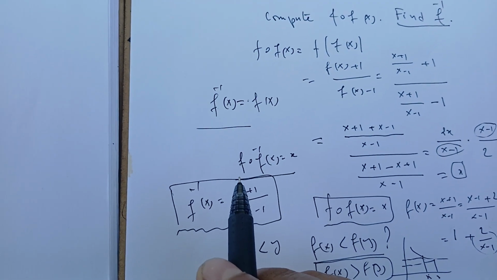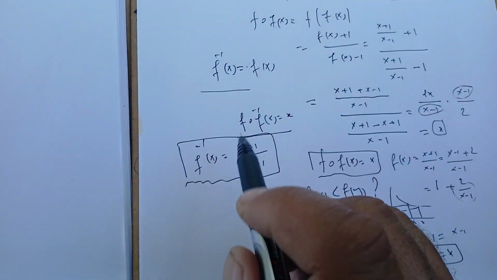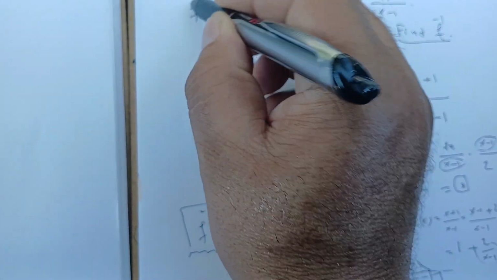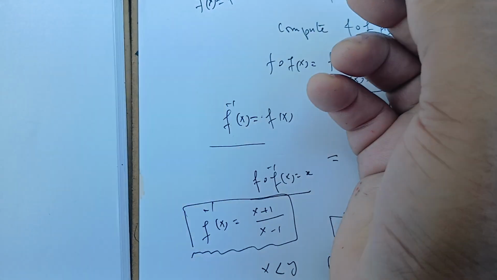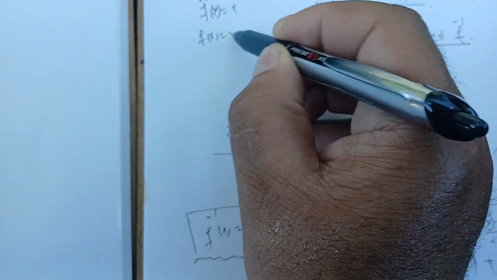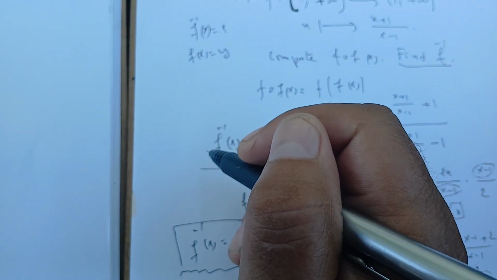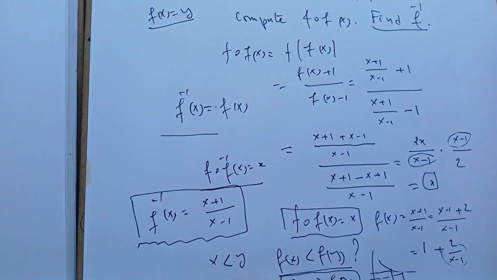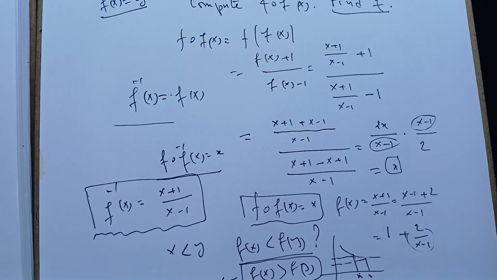Okay? If you are not convinced that this is our f inverse, you can solve f inverse of f of x is x, or since you have the expression for x, you can solve f of x is y and switch back x and y. Okay, and that's the traditional way that we used to do. But here we don't need to compute this one because this is already enough. It's already convincing for us.